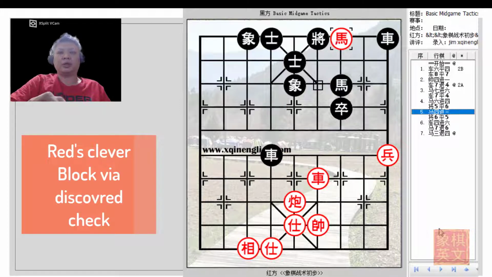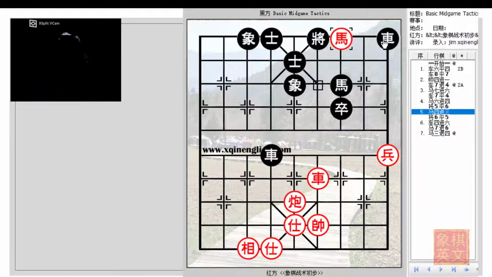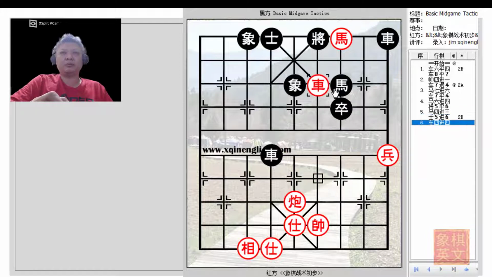and a discovered check. This would be the key move or the theme in this board. With a discovered check, the red horse would move to the bottom rank, thus disallowing the black chariot to defend the bottom rank as it could have in the earlier variation. The only way for black to resolve this would be to move the king in. If he moved the advisor, this would be an immediate checkmate.